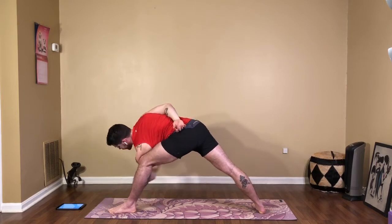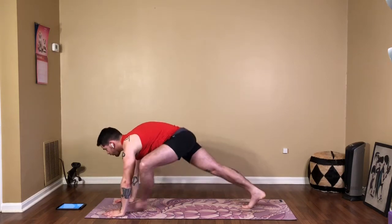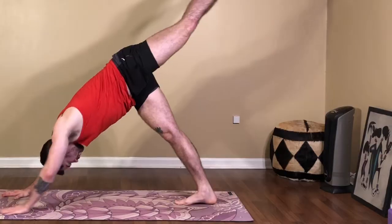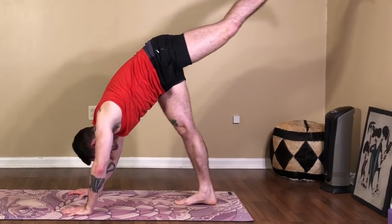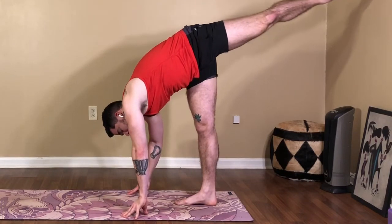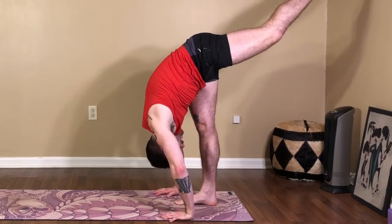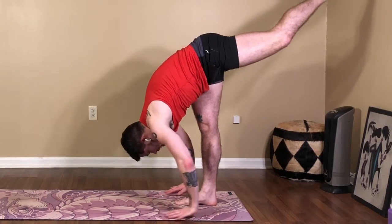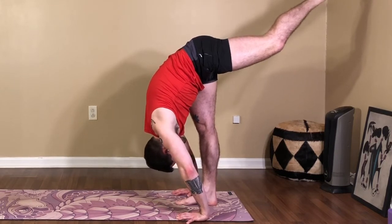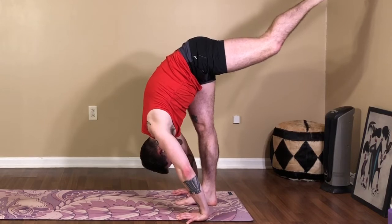Gently release, bending the knee. Both hands come to the floor. Zip that left foot up into space, one-legged downward dog. And like the other side, we'll walk those hands back to meet the right foot, standing splits. Tempting it is, I know, to open up the left hip like a half moon. We're going to close it down, squeezing the inner thighs. Reach the crown of the head towards the toes. Chin coming closer towards the shin.